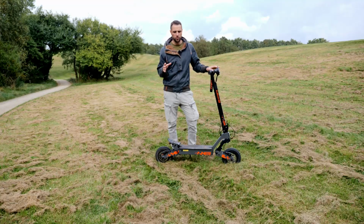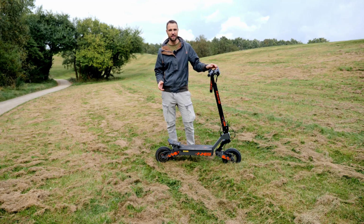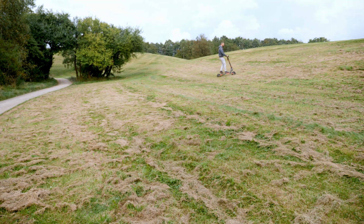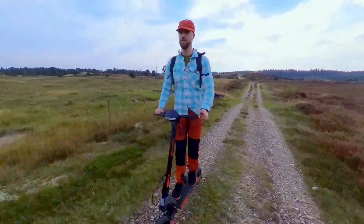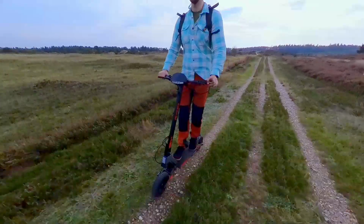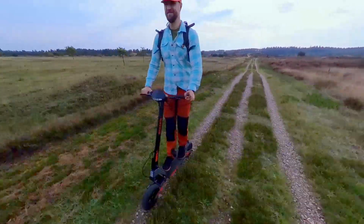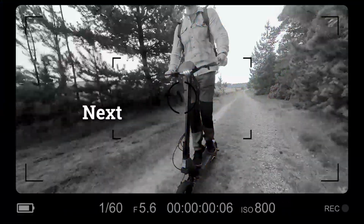The G2 is not an off-road scooter, so you shouldn't expect to climb the steepest hills or go on soft sand or tall grass or anything like that. It's decently good for riding hard trails, hard-packed gravel roads, single tracks and so on, but you should not expect it to climb the hills. It's not a dedicated off-roader because of only one-wheel drive, and you can say only 800 watts, which is enough in my opinion. But the suspension makes it so good on a gravel road or something like that. So hard surface off-roading, does this count as off-road? I'm not sure. Other than that, I'm having a blast.